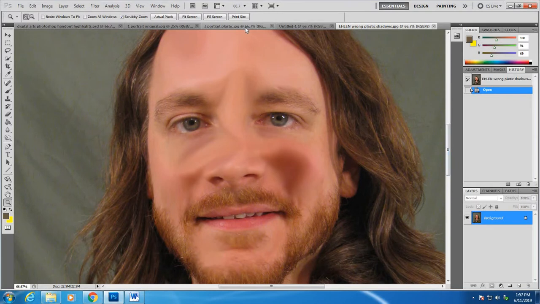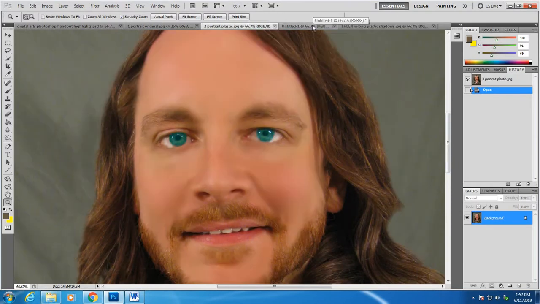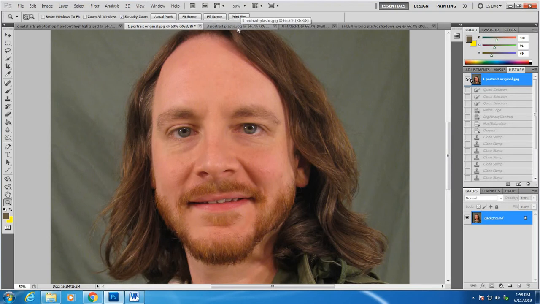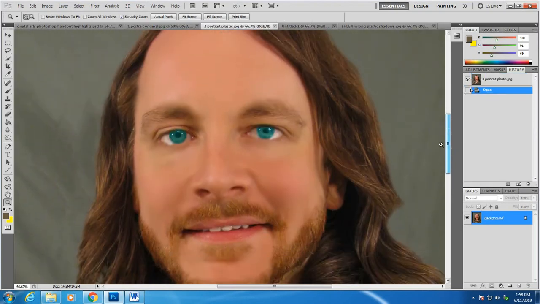So when you do the plastic thing, which is actually pretty easy, it's not going to take you a lot of time, unless you have to redo it, in which case it'll probably take you several tries. But it's pretty easy as long as you follow some basic instructions. So I'm going to go back to my original, and I'm going to work with that. I will say that while this finished version, you can see I went crazy on the whites of the eyes and the teeth and the color in the iris. You don't actually have to do any of that. You're welcome to. Some people find it more comfortable to look at when they take it even further with that, so that people can tell it's like an intentional joke.